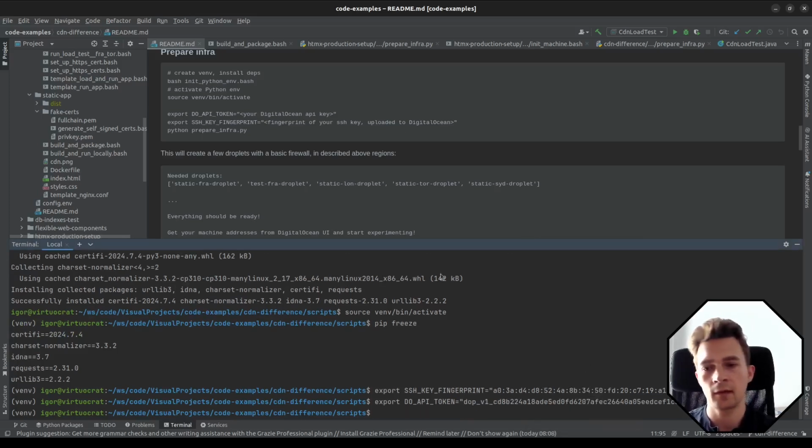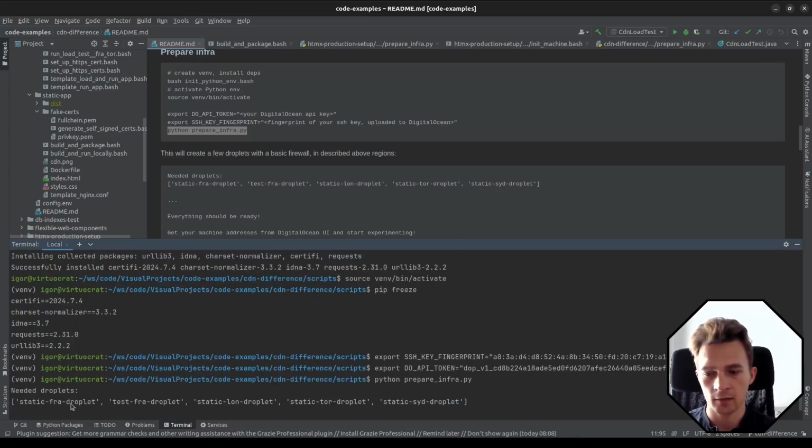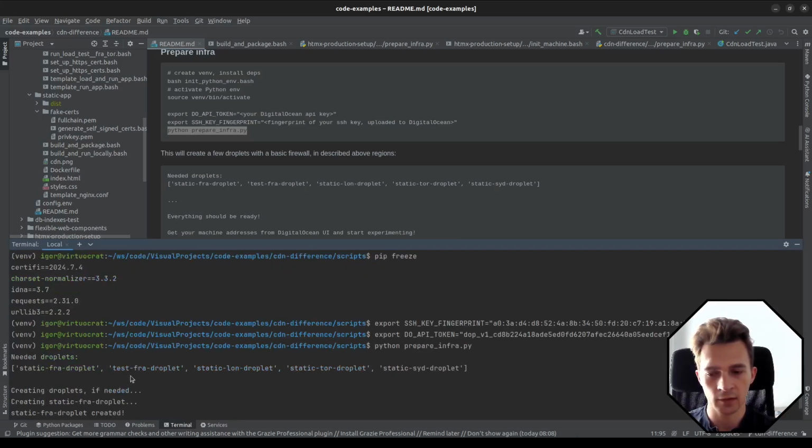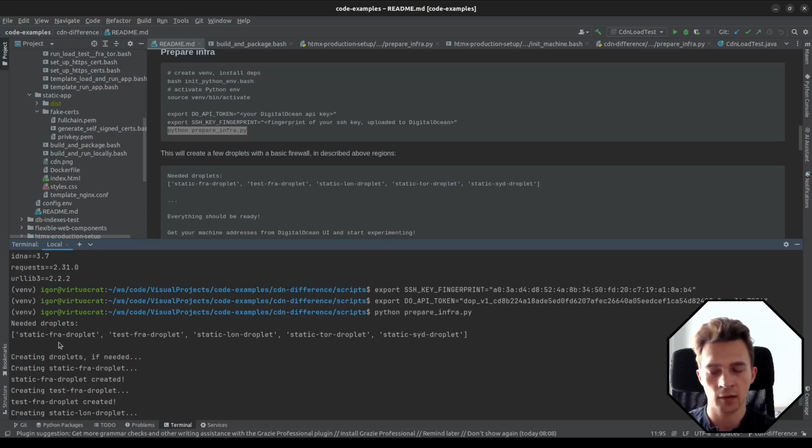Here I have it, and let's prepare the infrastructure. Should take a few minutes. We basically will create 5 droplets, I believe. Yeah, static reference, test reference, static long, static tor.